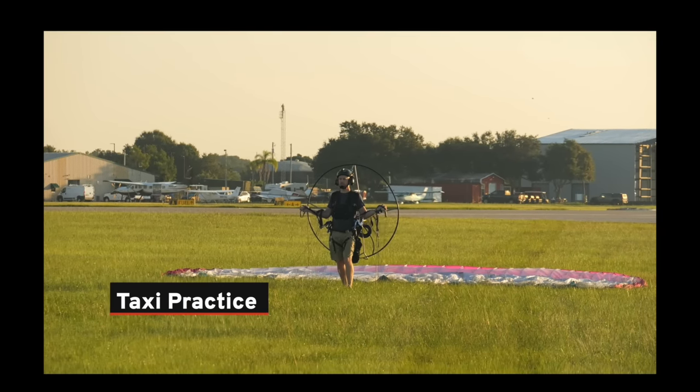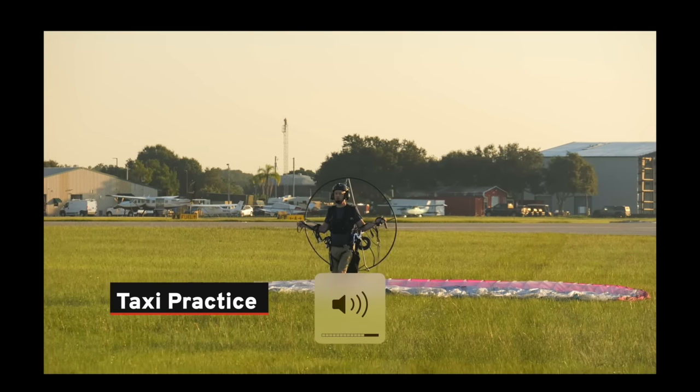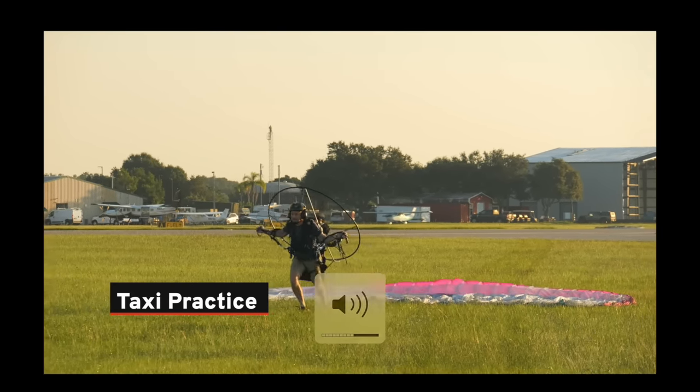Whenever you're ready. So now we're into the taxi practice. This is the walking portion of the crawl, walk, run.